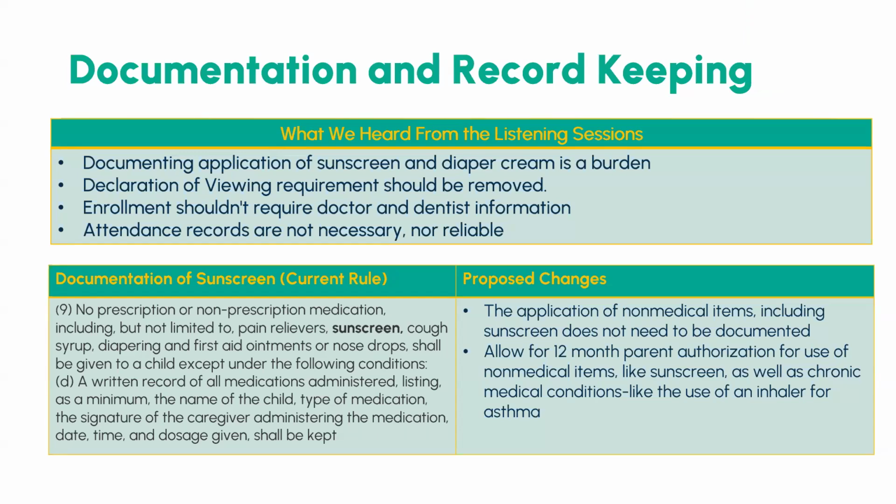So I don't think having to keep track of sunscreen and diaper cream is necessary. As providers, we know when we do it and we tell that to parents. Having to document it and keep that documentation seems silly. I know some kids are allergic to sunscreen, but parents usually know that ahead of time and we take care of that, and they have their own special stuff. So I do think that the sunscreen does not need to be documented.